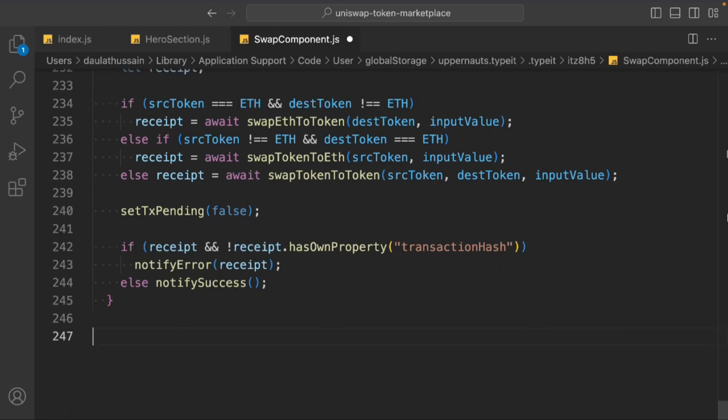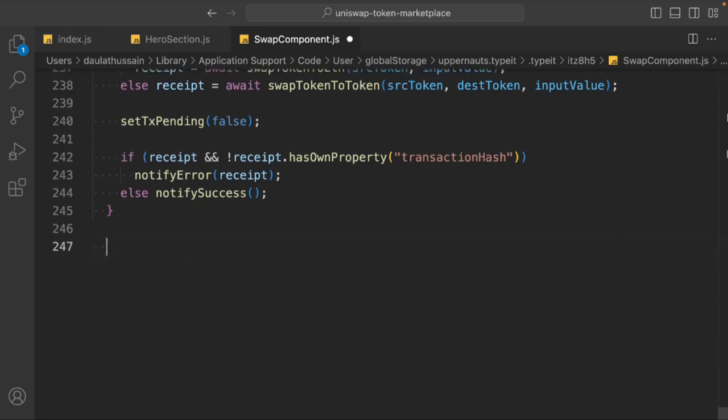Got it? Once the transaction is completed and we got the receipt, that's one check we are doing, and we are checking for this transaction hash in this receipt. If we don't have this transaction hash, meaning the transaction failed, then we have to display the error message. Otherwise we have to display the success message. Pretty good. So we're done with this function.